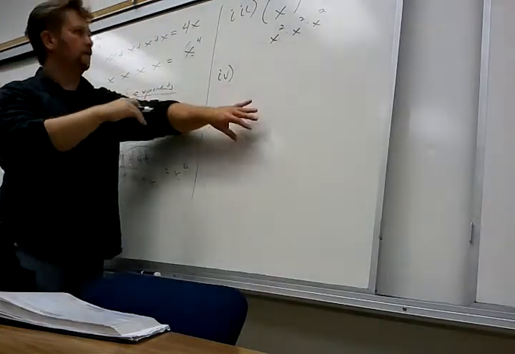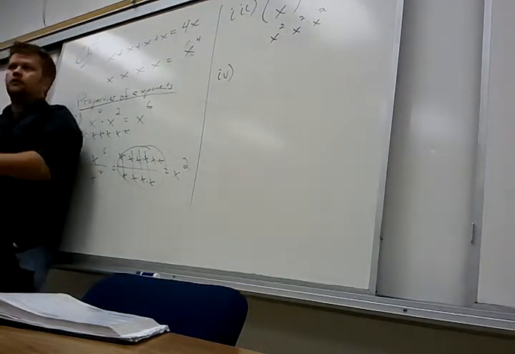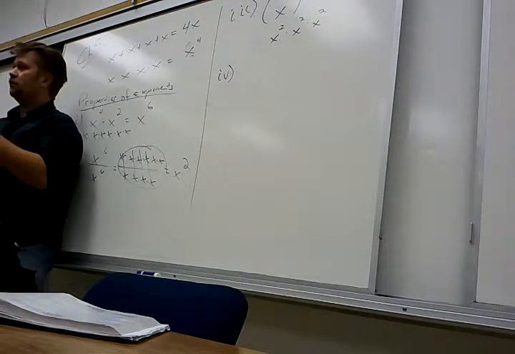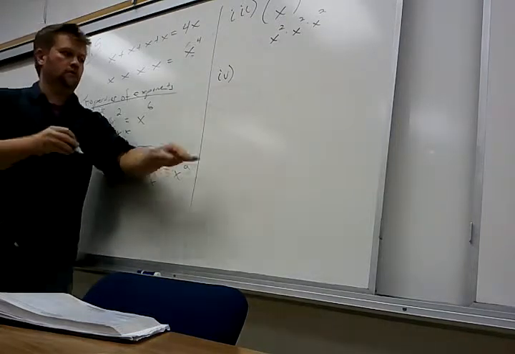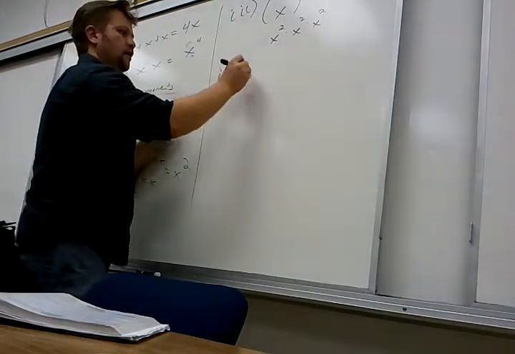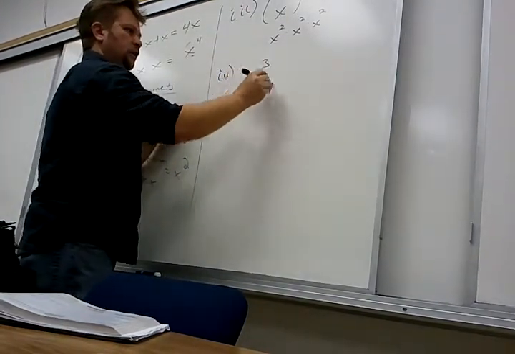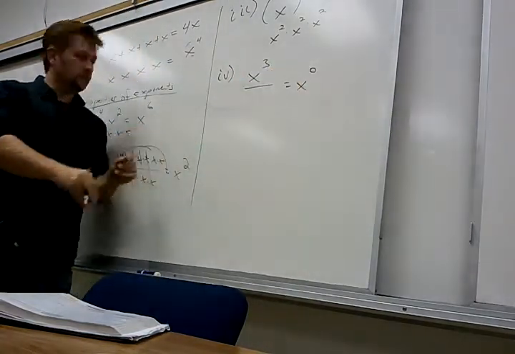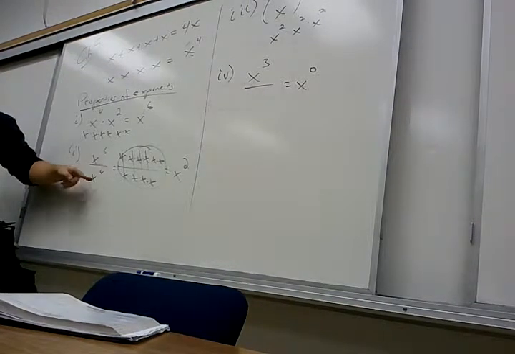Oh, I'm going to do it anyway. What would a negative power mean? Actually, before we get there, what would a 0 power mean? No, let's figure it out. If I put x cubed here, what do I have to put on the bottom to make it x to the 0, considering this rule here?